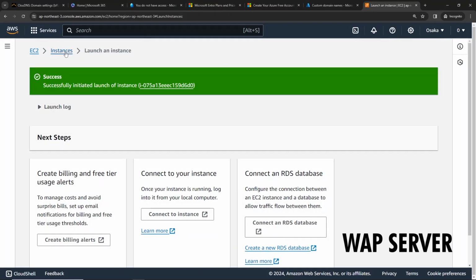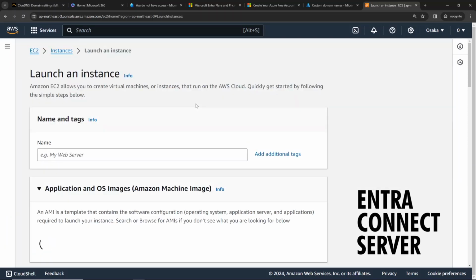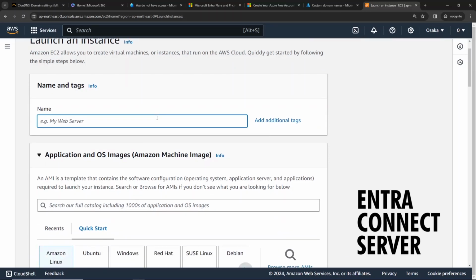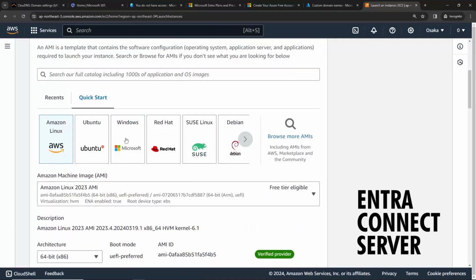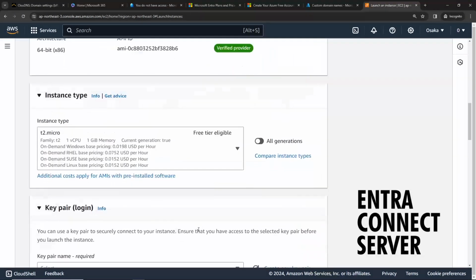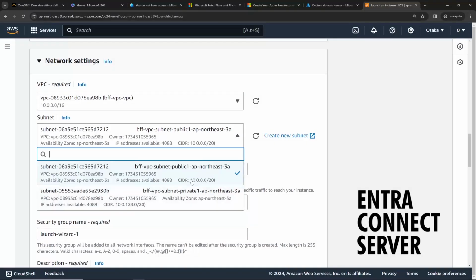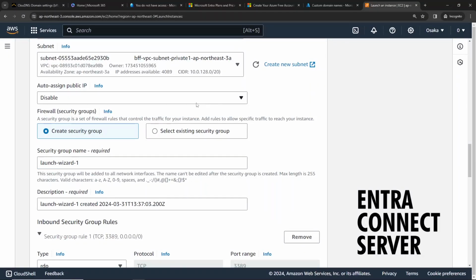And lastly, we need the AD Connect server as well, which allows you to sync data from the Microsoft Entra ID to the AD. So let's do that. In this case, we also do not want to expose it to the internet, so we just put it in a private subnet. So no assignment of public IP.